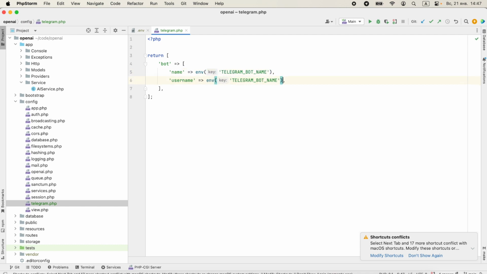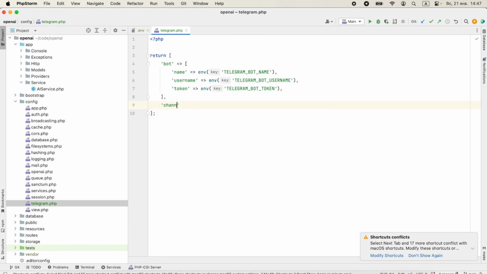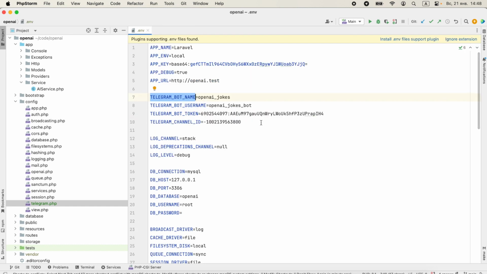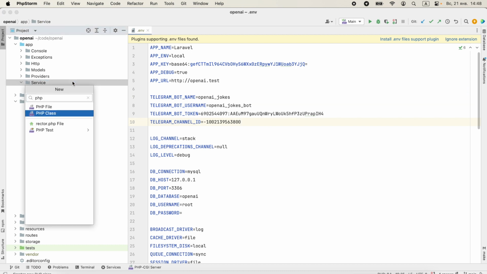We could have avoided a bit of nesting, but the current structure looks good to me. Great, let's actually move on to the Telegram API.